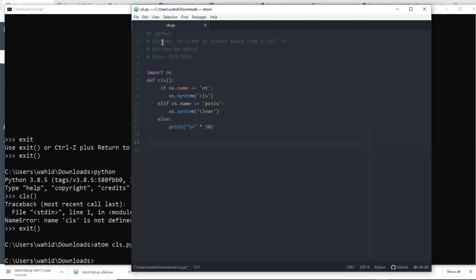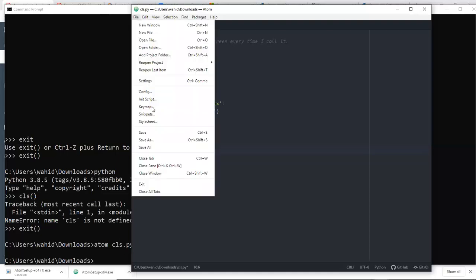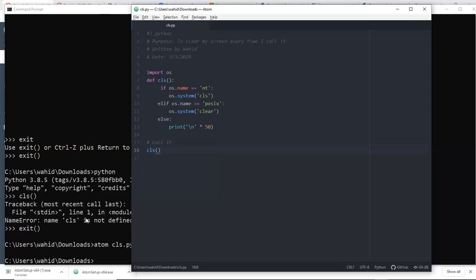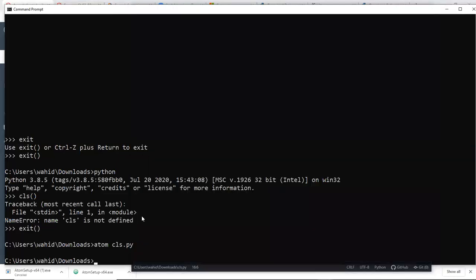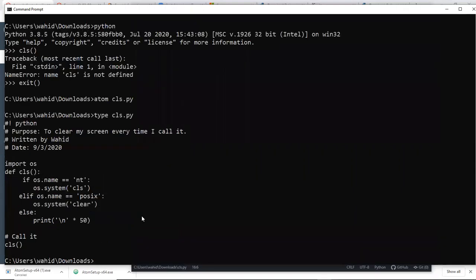And that's there. So then I could say clear screen, call it. After I'm done with it, I could just say call it here. And then this one will just run this. Now if I just save this one, save, and then the directory I presumed, I called it clear screen.py. I don't like it to put it on my downloads. I'm going to move this one to my lectures stuff.